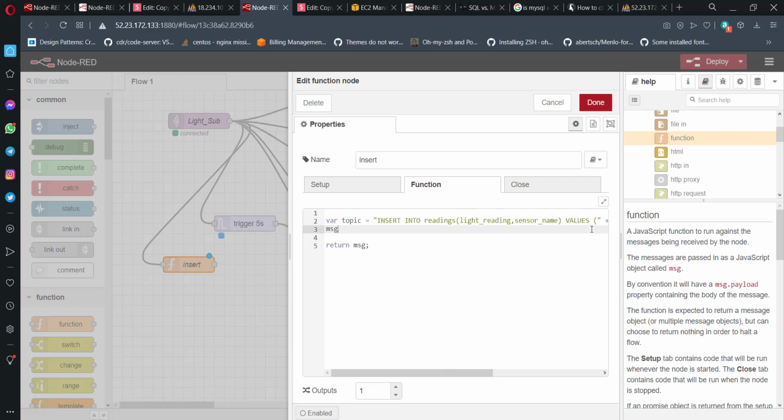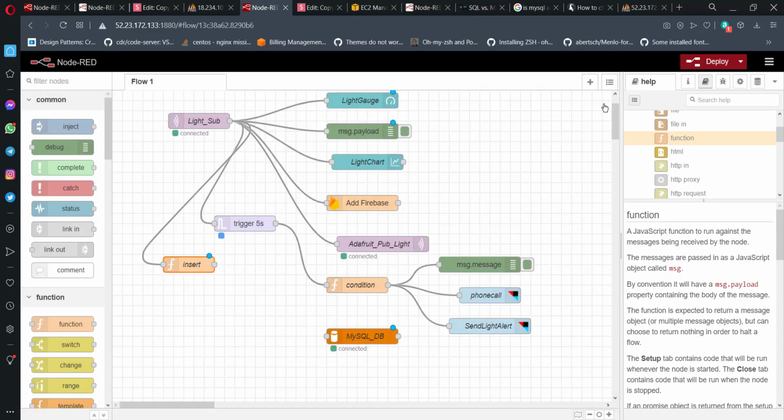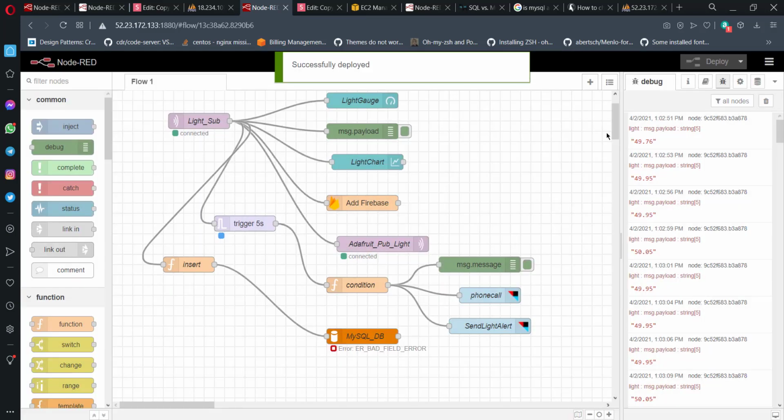right? And just make sure that there is on this message object some kind of key that contains this value that is inside the topic here. Okay, actually this variable doesn't have to be called topic. We can call this something like query if this is going to make you confused. So this is the query. What really matters is that on the message object you need to have something called topic. That's it. All right, so that's essentially it. So let's hit done. All right, and let's connect to this database, and let's go to the debugging node here and let's deploy.